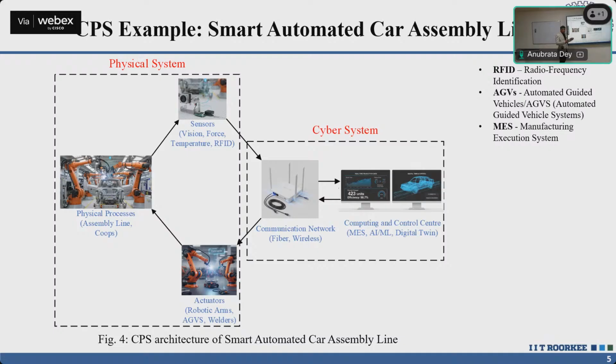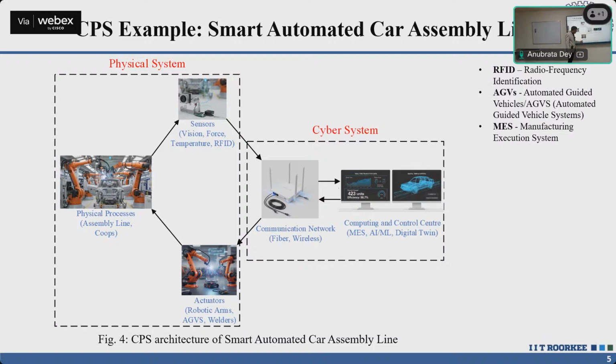They are going to manufacture or fit various parts of the car, and then we have sensors. From sensors, they acquire vision, force, temperature, radio frequency identification, and many things. And then they pass it to some algorithm, which runs on the backend side. And this algorithm again is going to give the signal based on that.